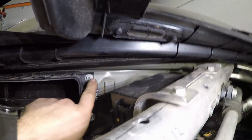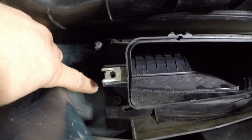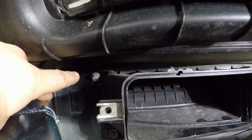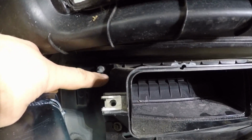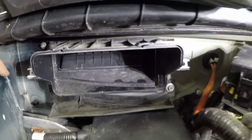Next we have to remove these four nuts. There's two here, one down here in the bottom, and this one up on the top. Now this one on the top, all you have to do is loosen it because it's slotted on the plastic, so it'll just slide out from underneath it, so you don't have to take that one all the way out. The rest you have to take off.